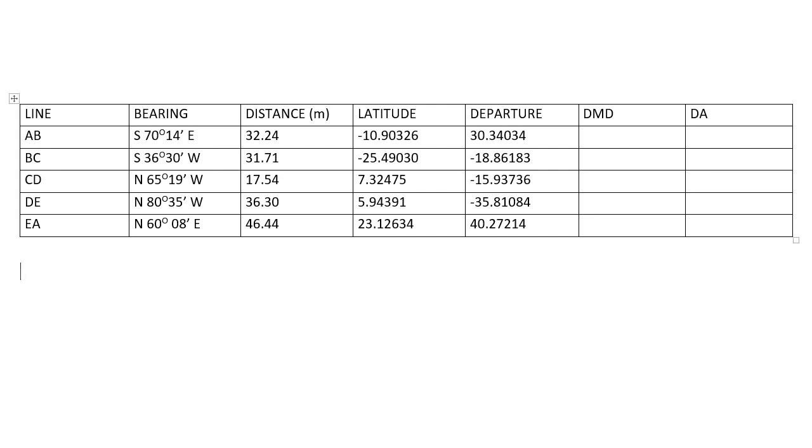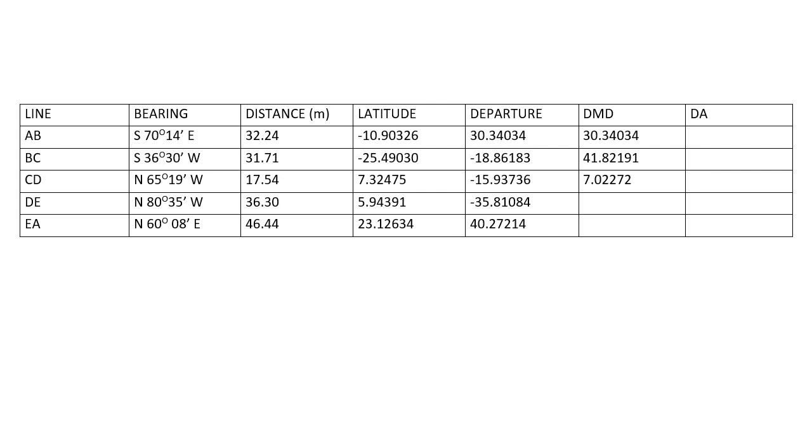So our process here, kapag DMD, we are just considering the departure. And kapag DPD, latitude naman ay i-consider natin. So for now, it's DMD. So first step is to copy this one and put it in our table sa DMD. And then next, we are going to add this here and then add it here. So yung result ng sum nitong tatlo, we will put it in this table. So the sum is 30.34034 plus 30.34034 plus negative 18.86183, that would be equal to 41.82191.